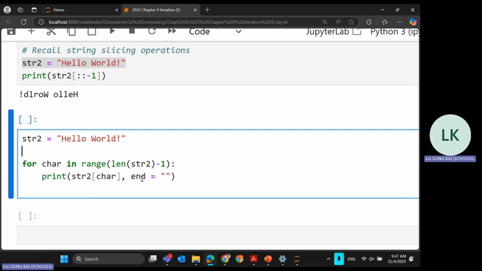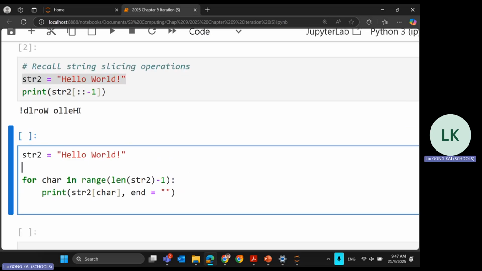So now is whether what's your range, like if you are going to use the length of string. If I put length of string like that, would you get the same printout as hello world printed in reverse? I'm trying to achieve the same thing, just in a different form.